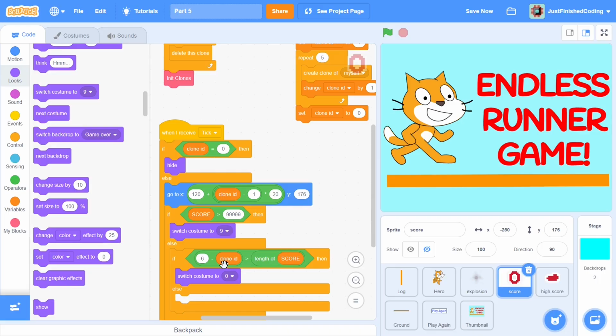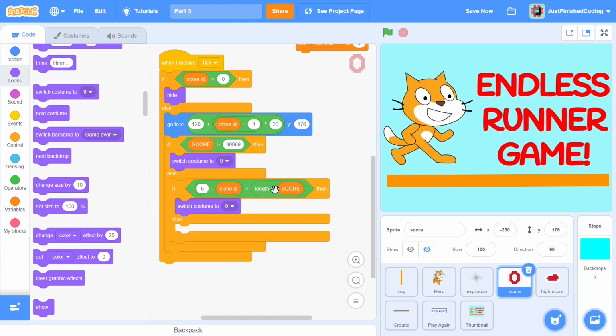Now each clone is going to be different. So for the 5th clone, which is on the units place, this relation is not going to be true, and hence we will switch the costume to the correct costume, which I'll get into. But the important thing is we'll set the other costumes to 0, which is exactly what this does. So I'm going to assume this was fairly simple.